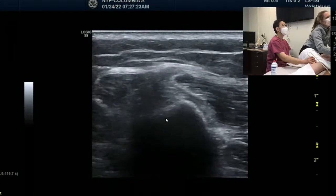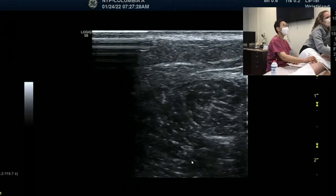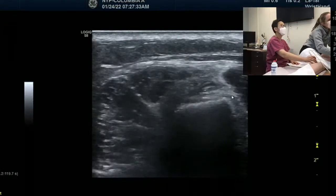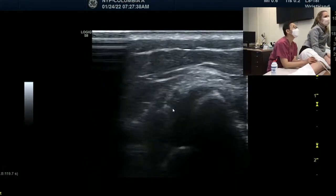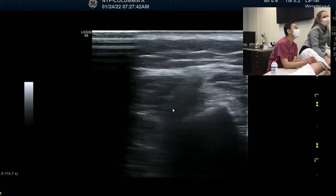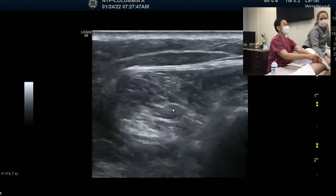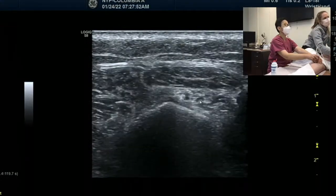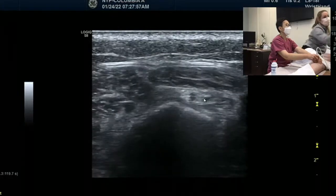The beautiful big nerve. No, that's already going into the anterior part. They're going deeper, but this should be going here, and we cannot find the same nerve. Maybe I have to go back from here. Oh, here, there. Above the superficial, it looks like it's dividing into superficial and deep, right?